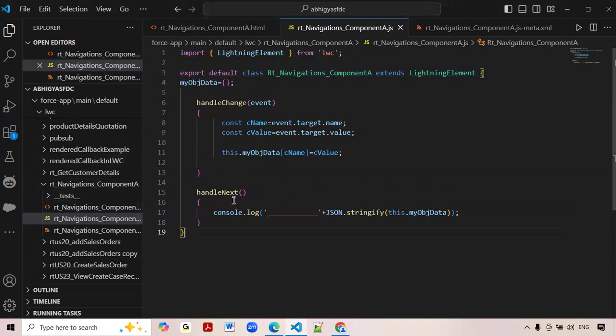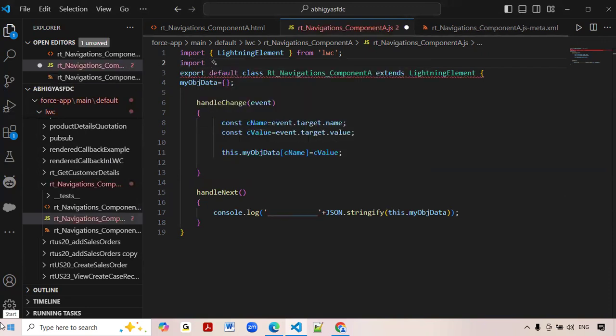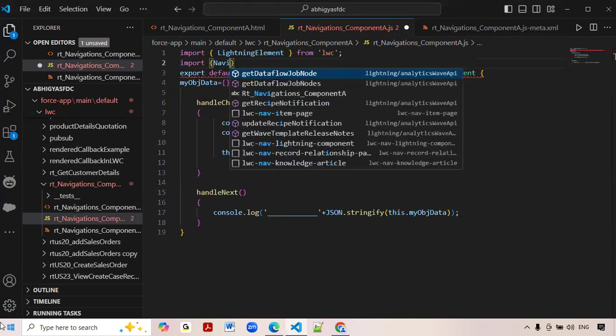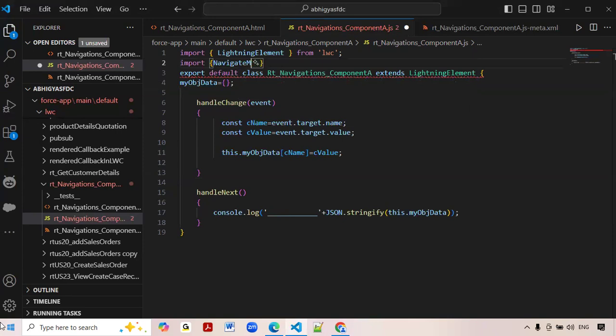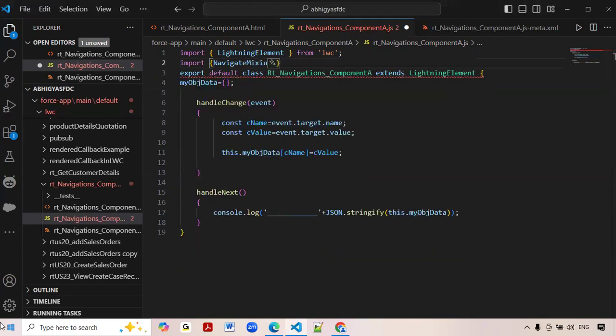When you are going to navigate from one component to another component, we have to import our components. Okay, we need to import our component. So here we can import NavigationMixin. Okay, NavigationMixin from. So here we are navigating to our component. So here we have to give our navigation.